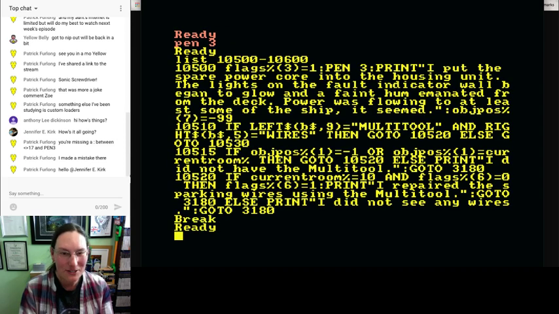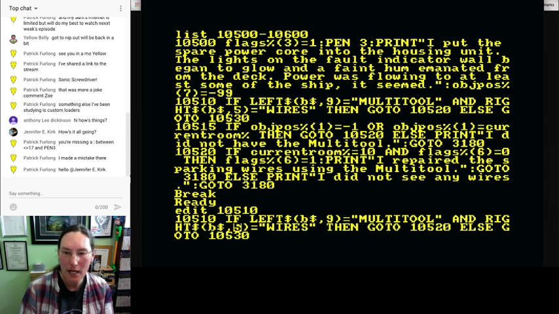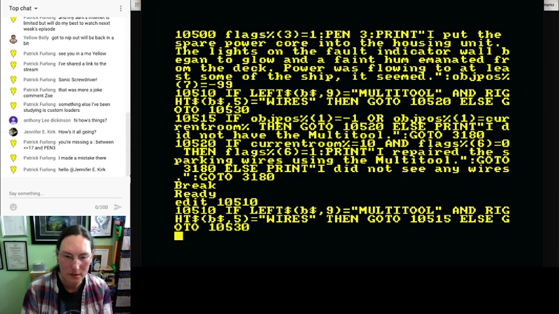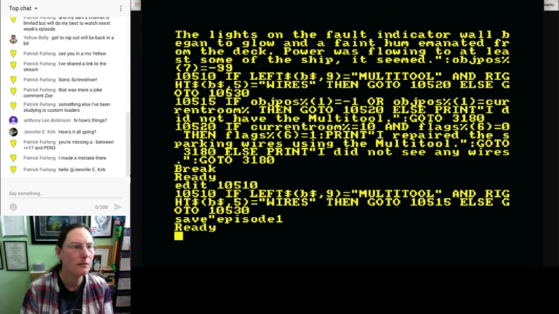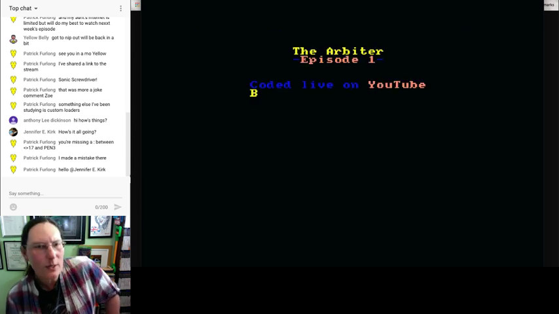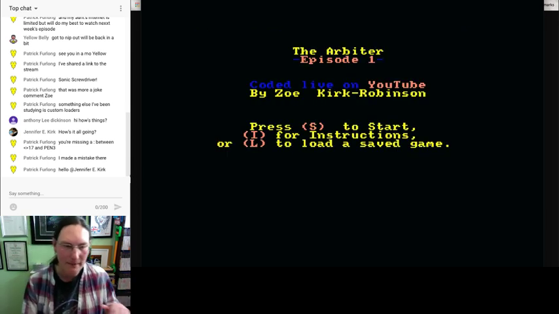So, if we go to edit 10510 and change the line go to 10520 to go to 10515 and save that episode 1, that should fix that. We should now be in a position where we can actually move on with the game. Let's hope so anyway. We've had a lot of bugs that we need to fix, but we got through this pretty quick. I'm not too unhappy about that.